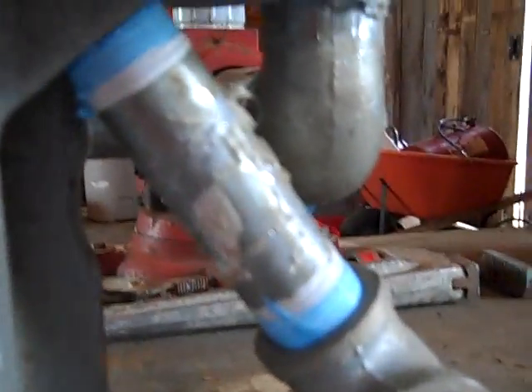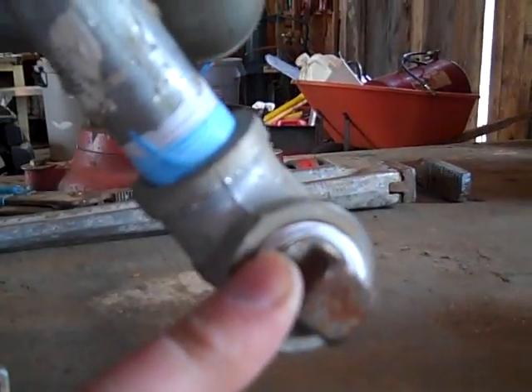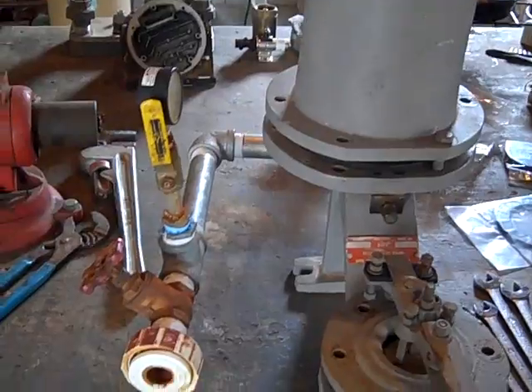I want to put in a rebuild kit — a gasket kit — and I just ordered one. You can see there are various gaskets here. I took some bolts off. This ram is a two-inch ram; I've had it modified and machined to be a double-acting ram. Down here there are two exits: the normal delivery, and machined in here a three-quarter inch port to bring in spring water. Right now I've got a cap on it because I'm running it as a single-acting ram, but you can bring spring water in here and it will not mix with the pond water that runs up. So it's an amazing little invention if you have a creek or pond that can run the ram but also have a spring you want to drink from.